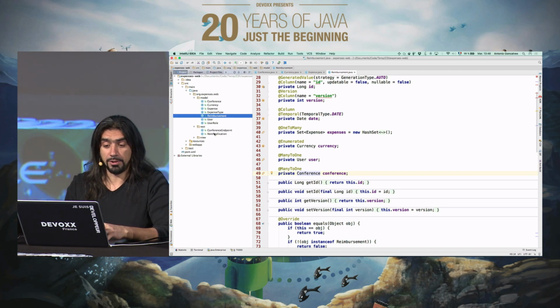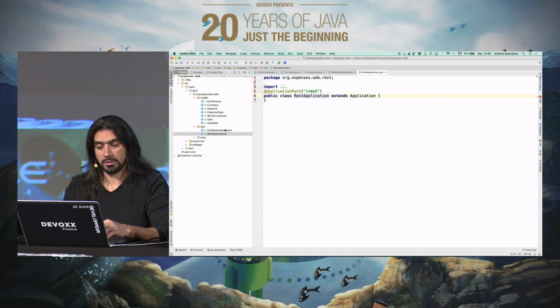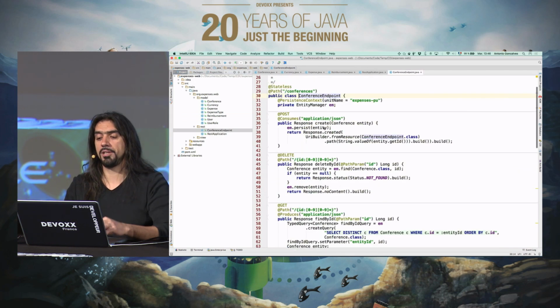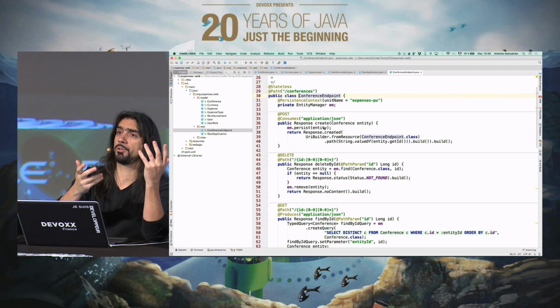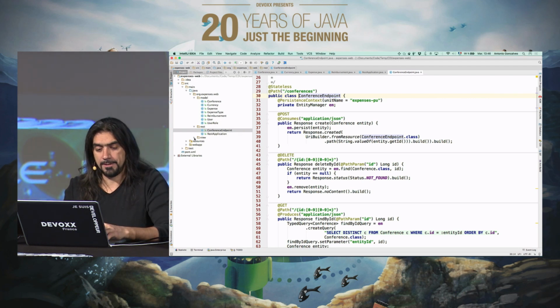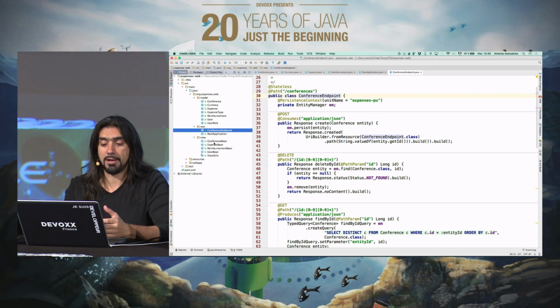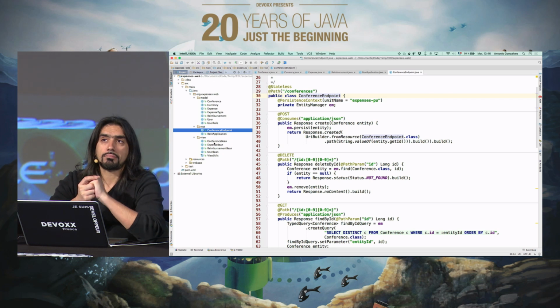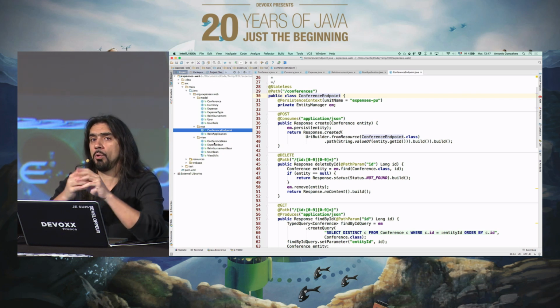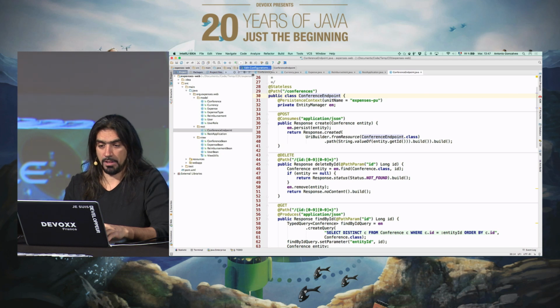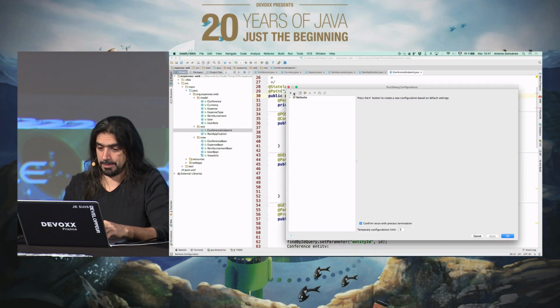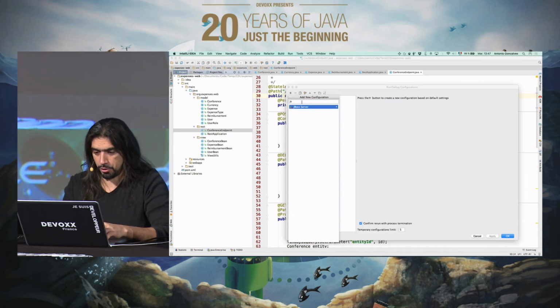A REST endpoint. So here I have a REST endpoint that does CRUD operations on my conference, so I can expose it. And the view. So now I have backing beans for all the CRUD operations on my entities. So you can deploy it. Yes. Yeah, great. Let's see if it works. It should.